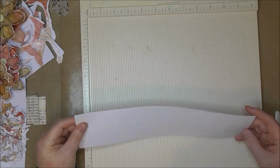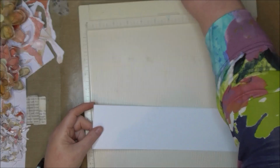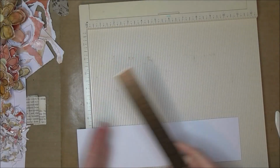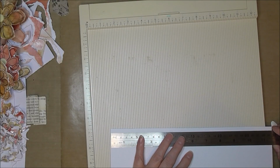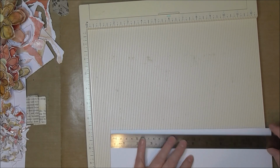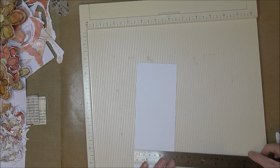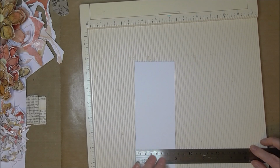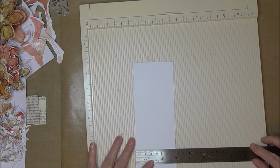This is a scrap of cardboard. I couldn't tell you what it was left over from, but I'm guessing it runs the length of an A4 sheet. So that is just over 11.5 inches, and it is just under 3 inches wide. So it is 2 7/8.